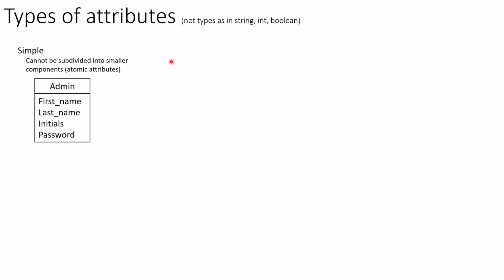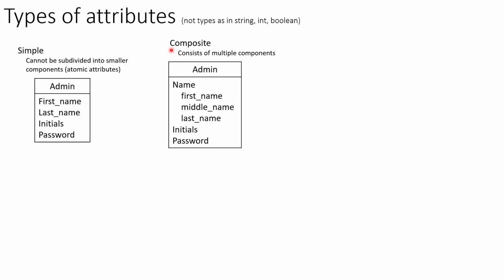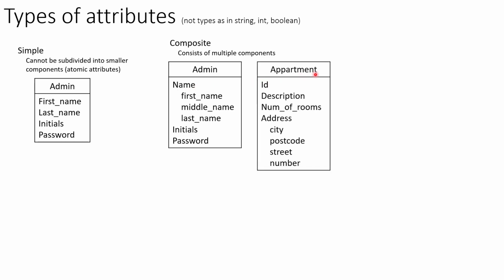We can have something called composite. And this is essentially when you create an attribute which has multiple attributes in it. So if I have a name attribute, we can then see that a name consists of first name, middle name, last name. And according to notation form, you do that with indenting like this, with 4 spaces or something like that, to indicate that these are sub-attributes of that, you might call them. Maybe you have an apartment that you want to rent out, and there's an address, and the address then consists of this.